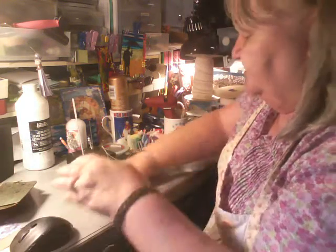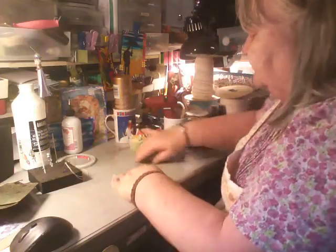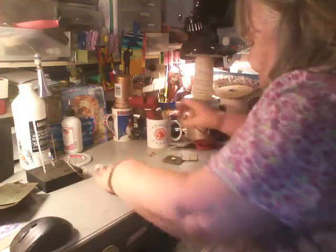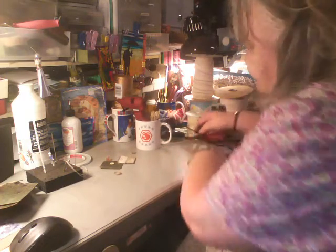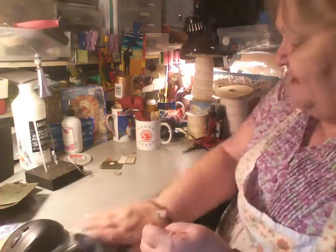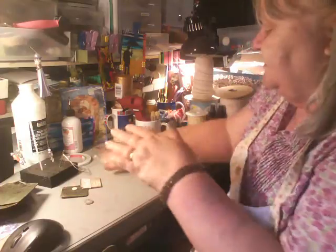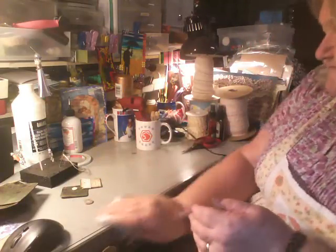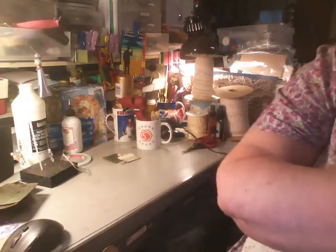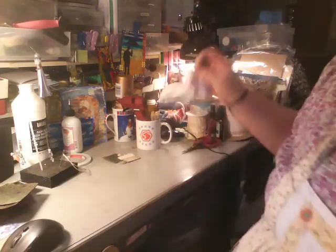So that's my overspray. Went over the paper. Okay, get some of that off of there. Now, so that you can see what I'm doing here, because what I'm doing is important. See that? I should have done that before I started recording. But I'm making these embellishments using scraps of chipboard. I have little square scraps that were getting piled up, so I like to just make some embellishments with those. So yeah, that's what I'm going to do. Hang that right there. I'm going to get another one because that one didn't get all my mess.